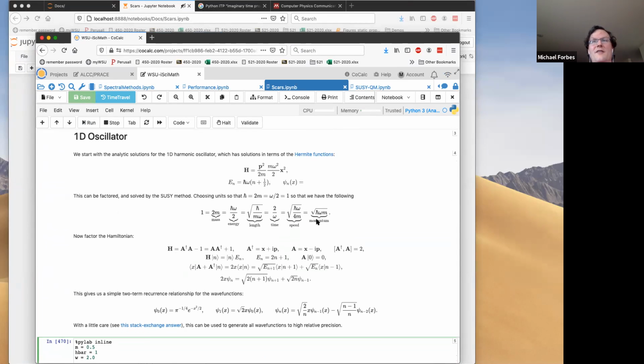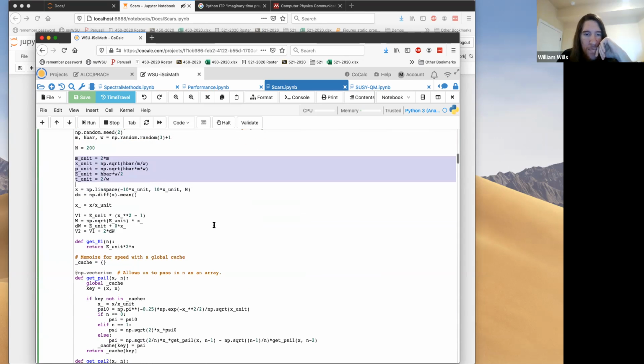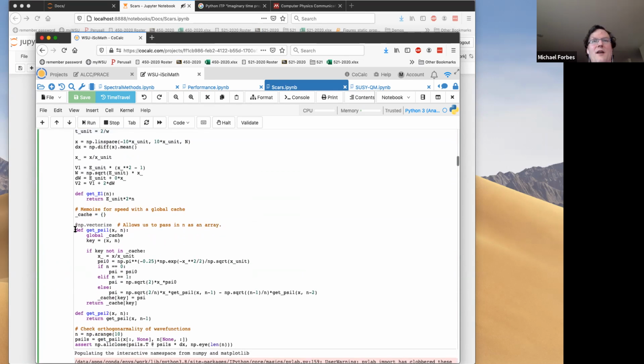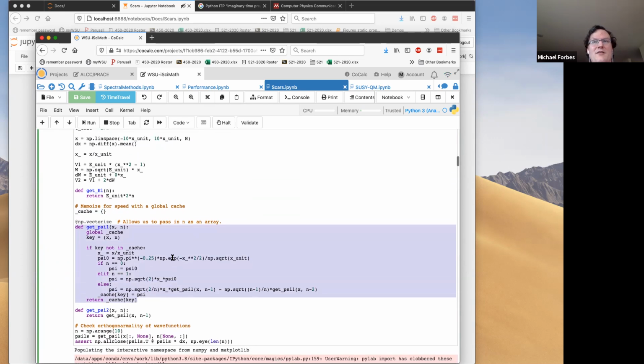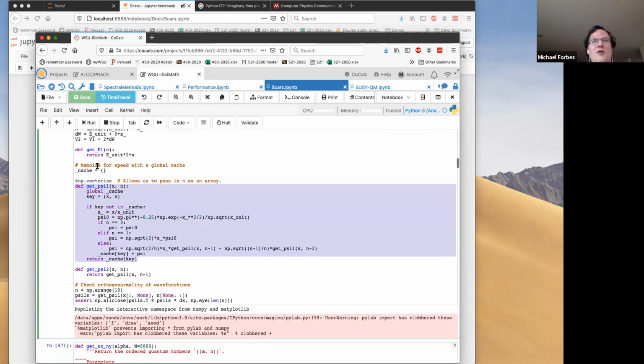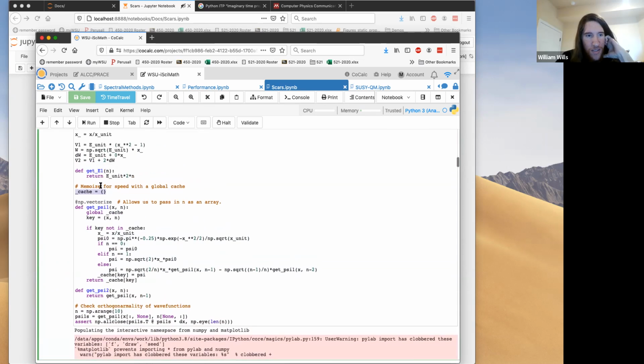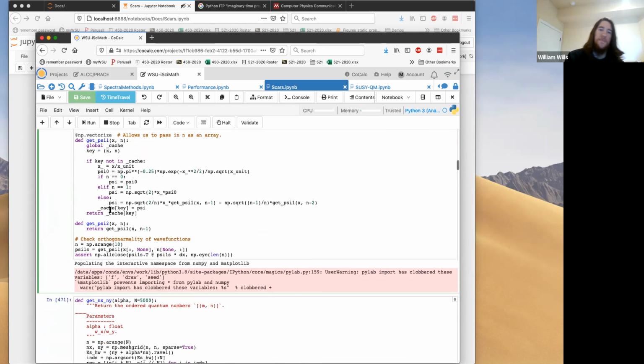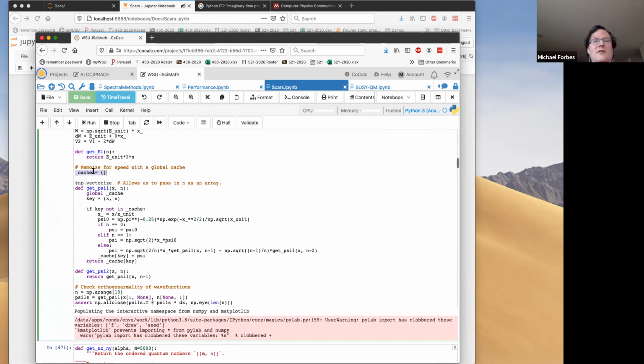Right. So do you know about nondimensionalization? Yeah. Okay, fine. Then this is my get psi. This is recursive, so it could be exponentially complicated, so you should memoize. Do you know about memoization? I do not. Okay, so memoization is where you make a dictionary and you store previous results in the dictionary. That way you never repeat the calculation. Okay, yeah, that makes sense. And then it becomes tail recursive. Not tail recursive, but linear.